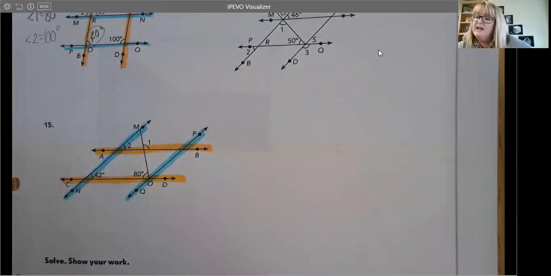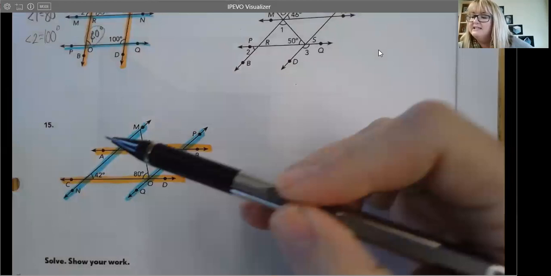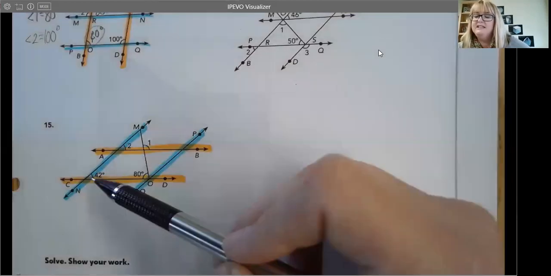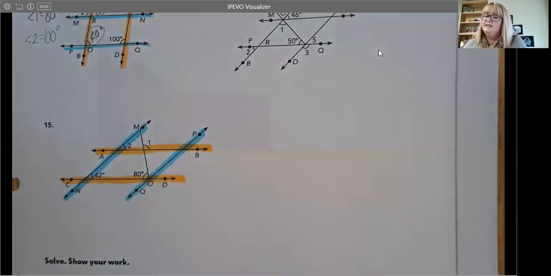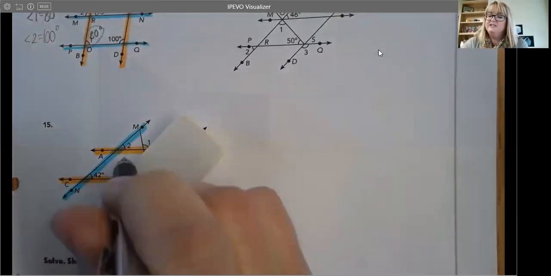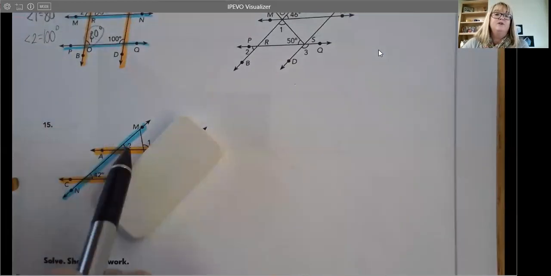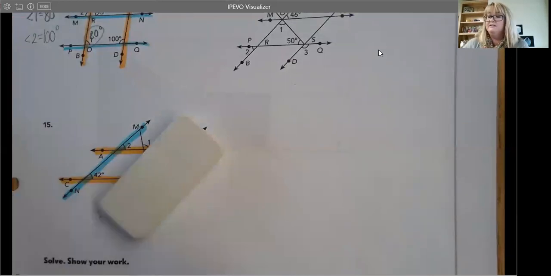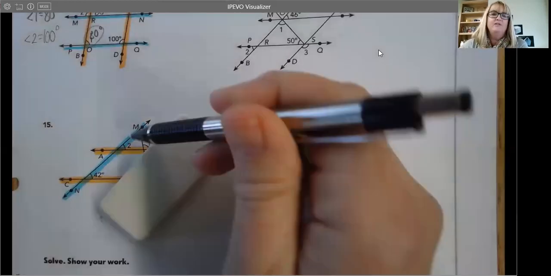Let's take a look. We've got angle 1 here, we've got angle 2 here, and that's it. Somehow we're going to be using these to help us. Now, what jumps out to me is if I were to cover up this part, do you see the two parallel lines and the transversal? That is the relationship between 42 and 2. 42 and 2 are what type of angles? They are corresponding, and corresponding angles have the same measure. So if this one is 42 degrees, then angle 2 is also 42 degrees.